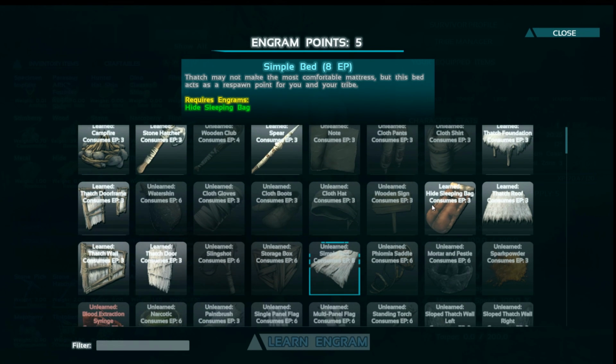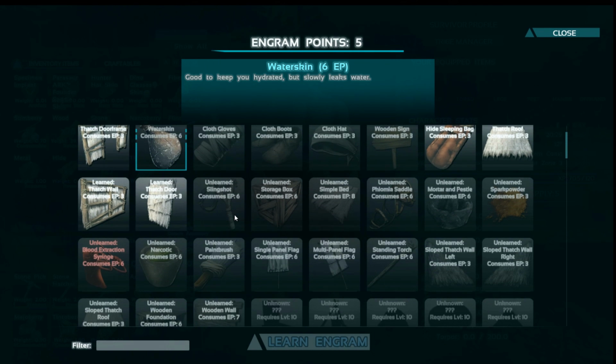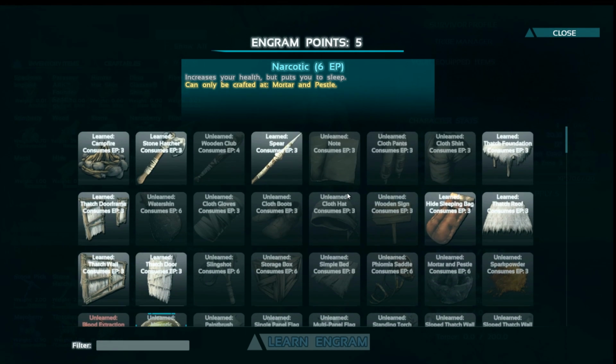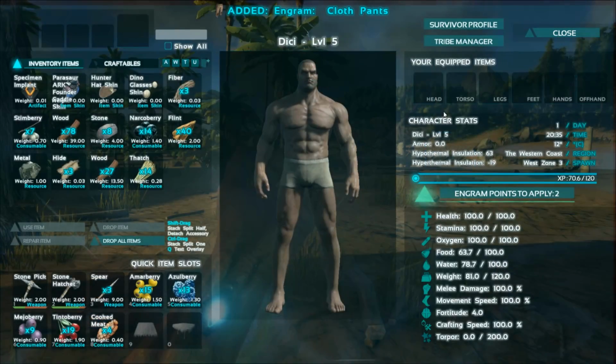So what should we get next? Slingshot will be good, because then we can tame animals in a way. But we can't actually learn that yet. Okay, we can't learn hardly anything. Narcotics are awesome as well. Water and pests on there. Yeah, I don't really know what I want to get. Maybe some clothes. Yeah, that's all we can learn.